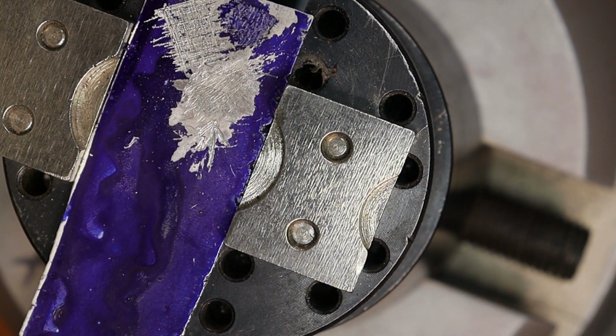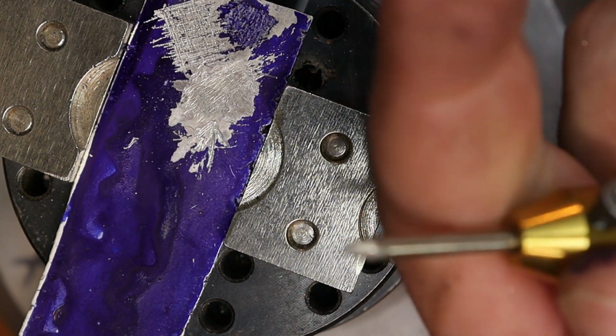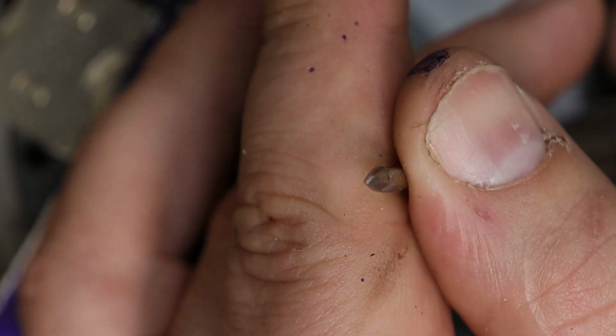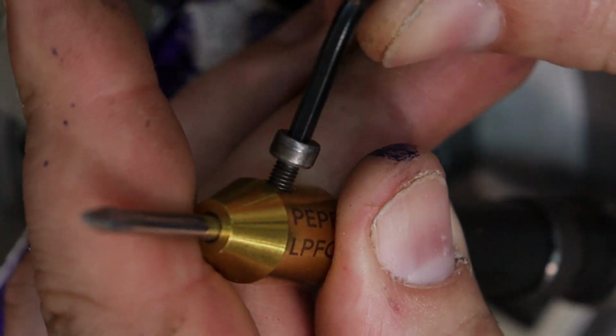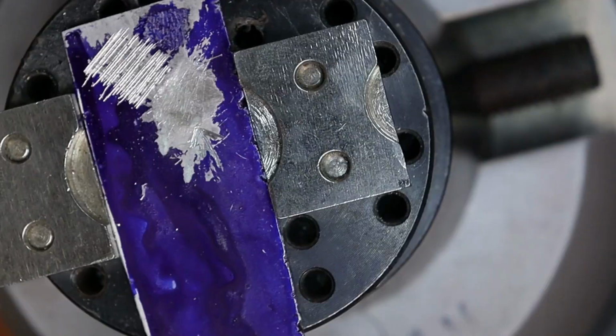Now, let's have some fun with a homemade burr. This is one of the burrs that had a diamond tip on it. It was broken, and I just filed it down to kind of a straight line like this. It's just a straight line. So that straight line is going to act as a texturing device in the engraving adapter. So let's go ahead and make this work.